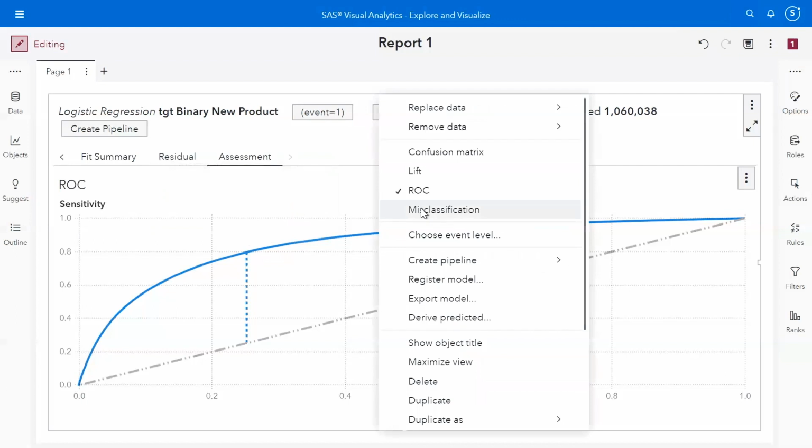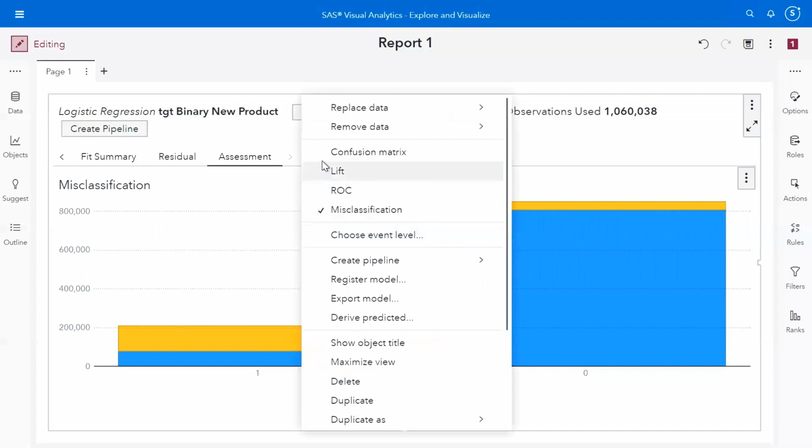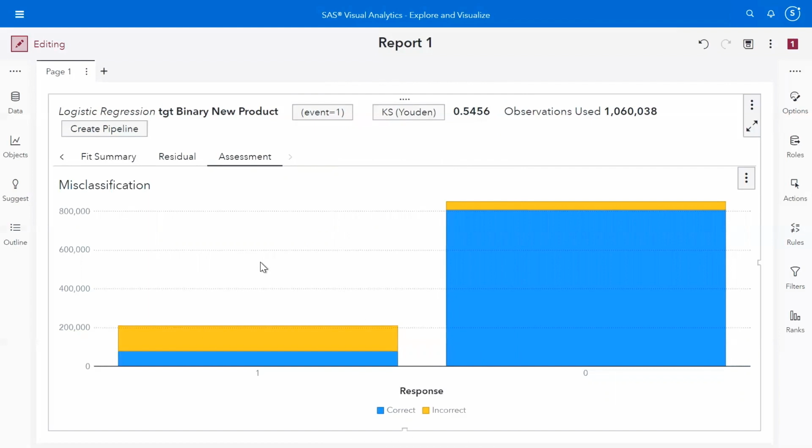All right. I'm now going to move over to the misclassification chart. And the misclassification chart is very, very similar to the very first pane of information that we looked at. You might remember if I do a right mouse button click, I can get back to that confusion matrix. Well, these are the exact same statistics that are in that confusion matrix. So we can see our true negative values as well as my true positive values. And then the misclassification are here.